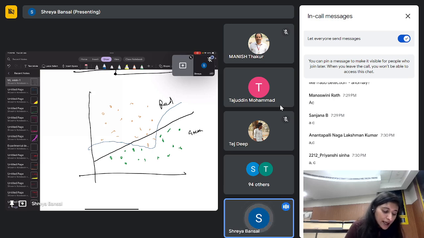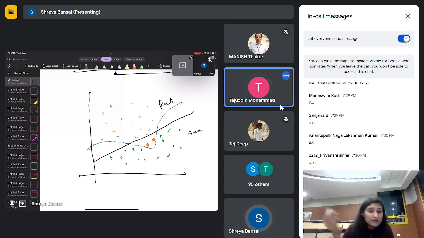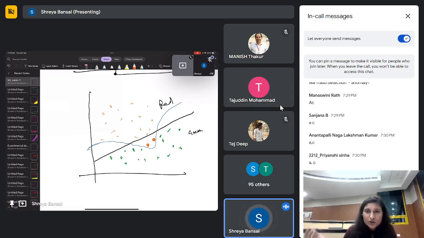Okay, so let's say you decide on this blue boundary where there is a curve. It means above it there is red, below it there is green. So my question is, what you asked just before, noise and outliers. Maybe these two points are noise, and they were classified as green, sorry, orange. What if they are actually green, but due to some noise or outliers they are there? Okay, so ultimately there are two functions given to you, this one and this one.